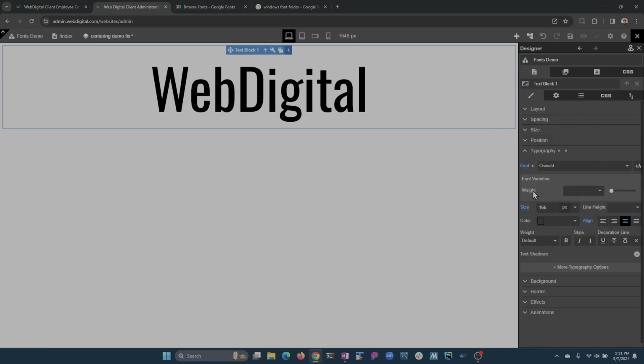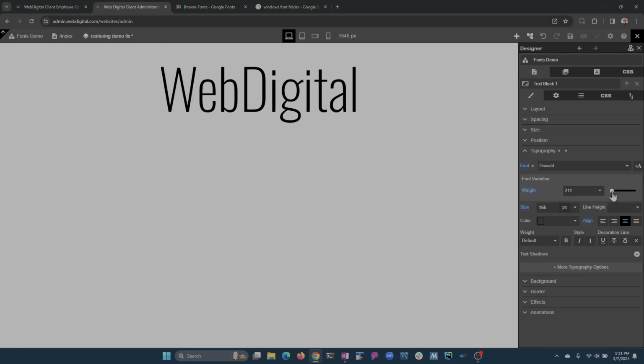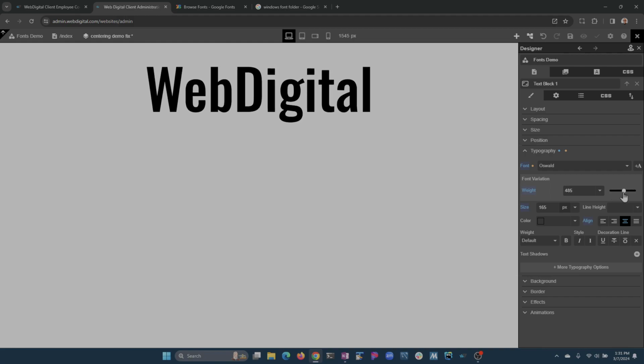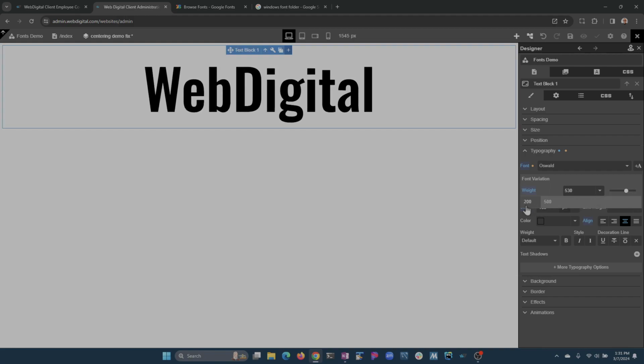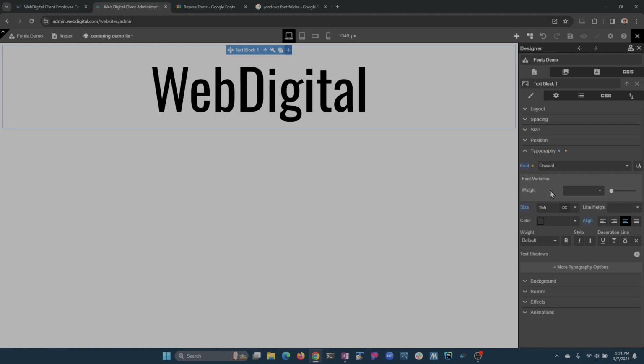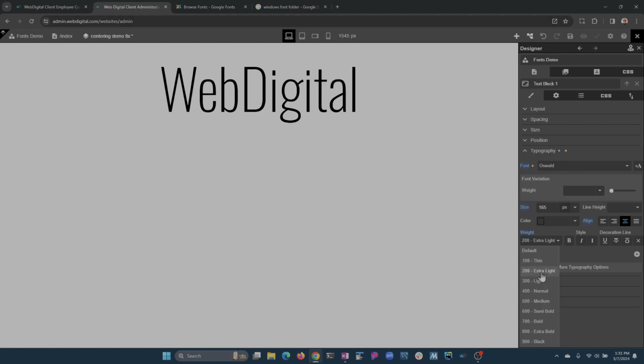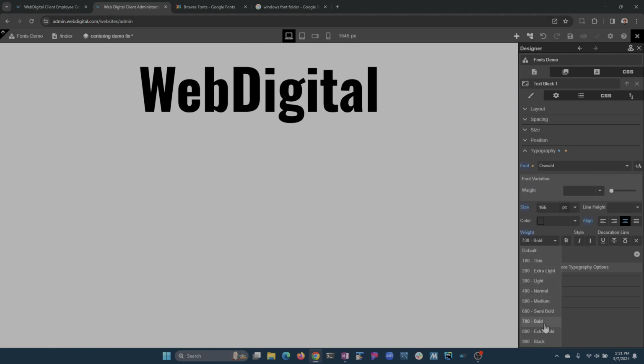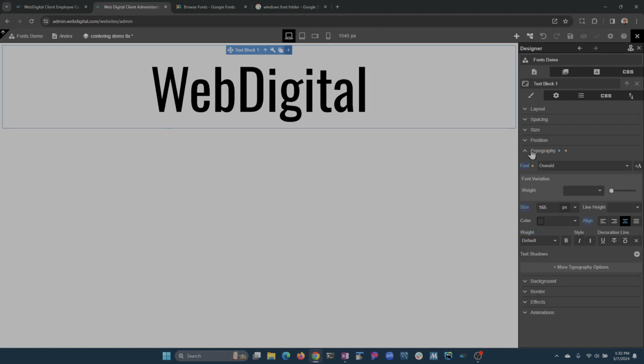One of the things is font variation here. Some fonts actually come with certain variants, so they may have additional dimensions, configuration points that you can configure. Oswald, for example, comes with weight. A lot of the fonts come with weight from Google. But if they're not available, you can always use the standard weight field on the font. That is perfectly fine as well.